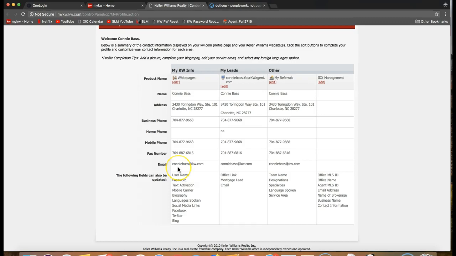And once I refresh my page, I can see that my email address has now been updated in all 3 of these columns. Okay, so we just need to click Edit in the first column and that second column over to adjust that for all 3 columns here. And I can X out of that page.